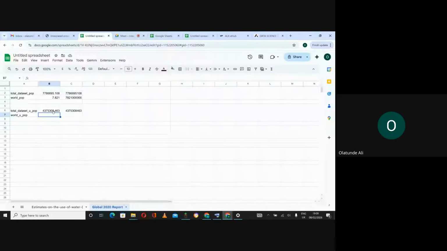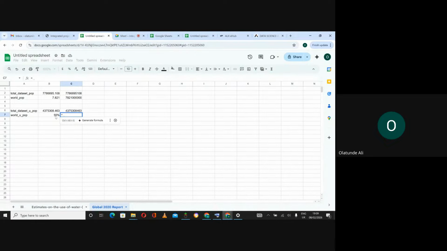So we come here. So world urban population, which is 55 percentage, right? So 55 percentage of what? So is equals to this here, which is the 55%, times our actual world population, not the one in billions, the one we've converted already to actual number. So we'll click it and then we'll click enter.